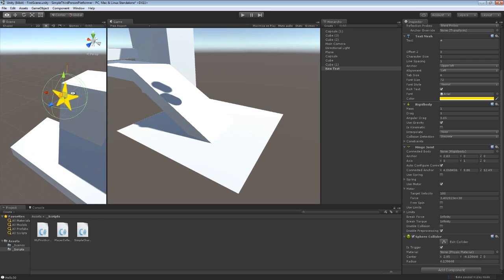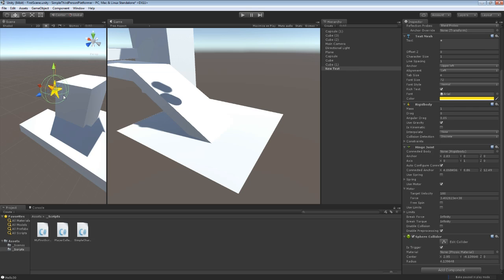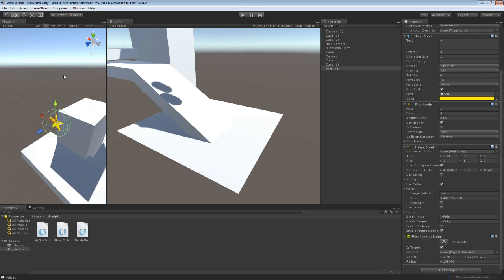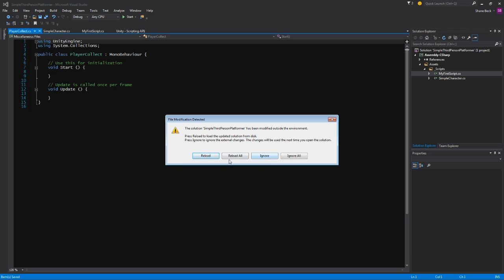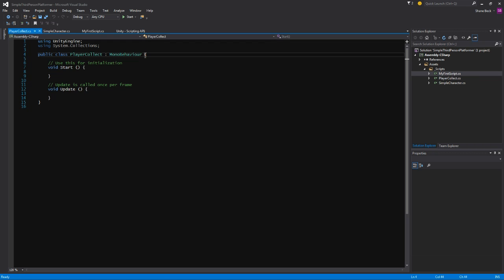So we want it so that when the player gets over here and comes and jumps, it sends a message to the script that in some way indicates that the player has actually reached the star. So let's open up the script that we just created, player collect, and hit reload if necessary. Hop down here. And the way that Unity handles collisions, there's actually a lot of different ways you can do it. So before we had void start, and then we put stuff in here. There's one that Unity uses every time a collision happens, and that is void on trigger enter.